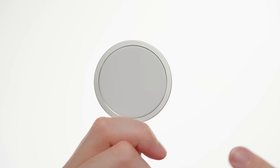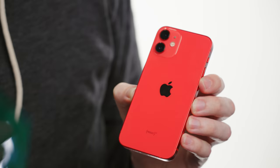MagSafe. It's a really neat feature added to the iPhone 12 last fall. In essence, it's a ring of magnets surrounding the iPhone's wireless charging coil. You can see it right there. And I think in many ways that it is better than AirPower could ever have been, because it makes for a much more interesting and handy ecosystem. Let me show you how.